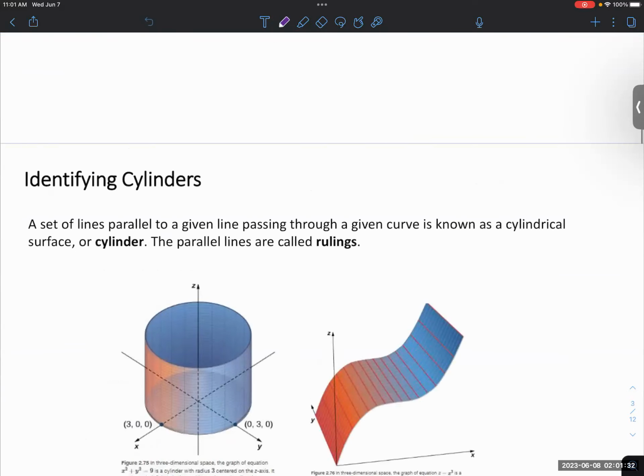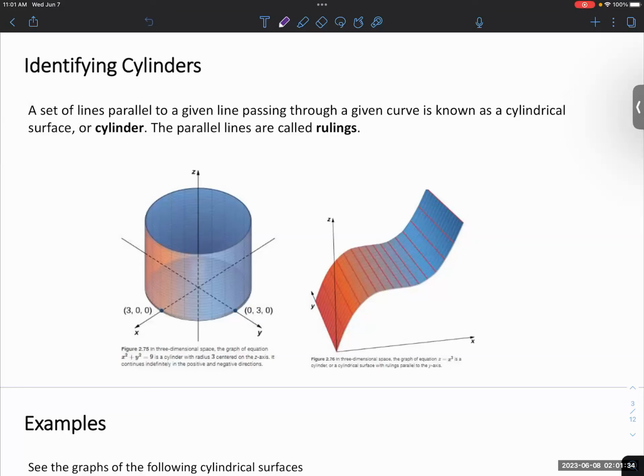So what do we mean by surface? In general, in three-dimensional space, we find many different shapes. One example is a cylinder. When you look at the cylinder in two-dimensional space, it is described by a circle equation. And in three-dimensional space, the cylinder is going to look like this. So we actually have x, y, z. So we have this shape in three-dimensional space.